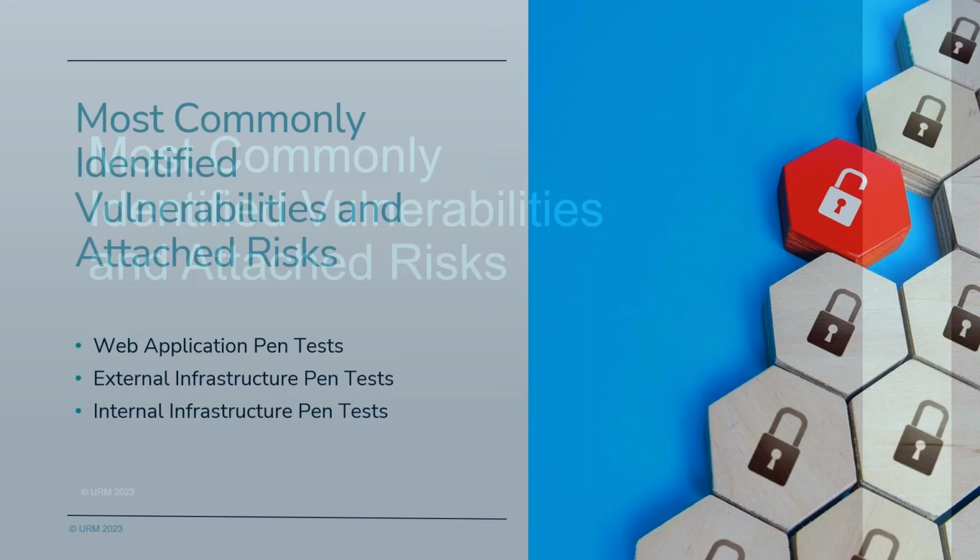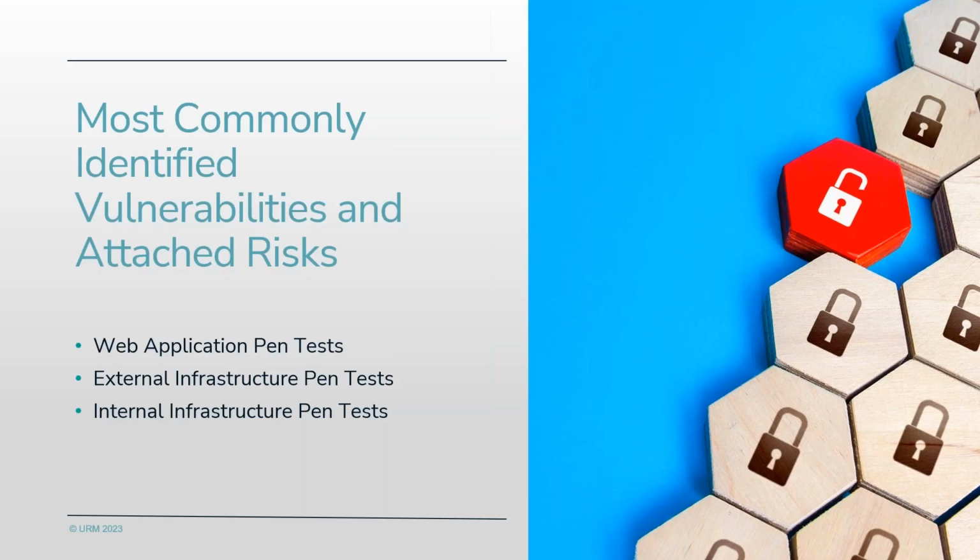What we noticed, without too big of a surprise, is that most of the vulnerabilities, the highest numbers, were identified within the web application pen test, and external and internal infrastructure pen tests. That's mostly because those are the main type of tests that we perform, as well as the market requires. So most of the vulnerabilities we present today will be related to those, but some of them may also apply to other types of tests, as we will see. So let's just start with it.